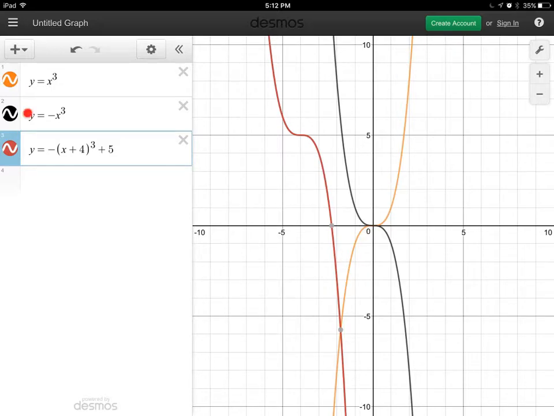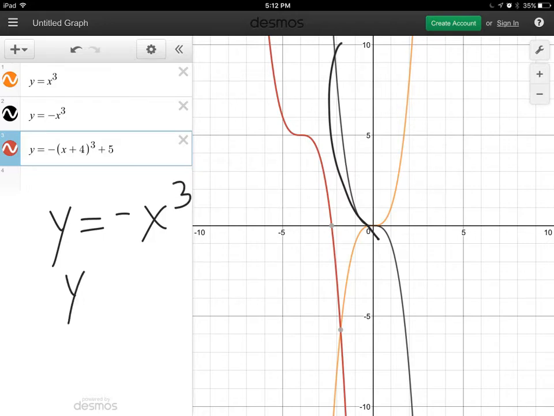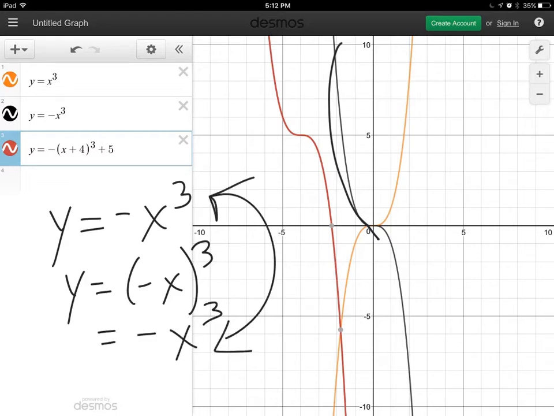So it's doing that, and then when I reflect it, you may notice that it doesn't really matter if you think of this one as being reflected over the x or the y, because if I reflect this side over the y-axis, then I end up here. If I reflect this side over the x-axis, then I end up here. And you may remember that if I put the negative out front, I just have this. If I put the negative inside, I have negative x cubed, but when I cube that, I end up right back where I started, or not right back, but I end up with the same situation.